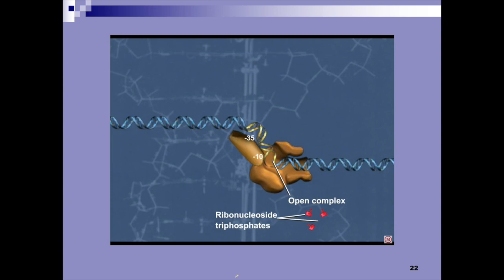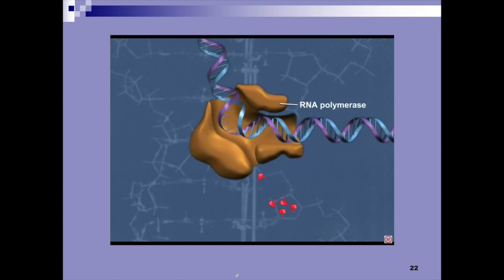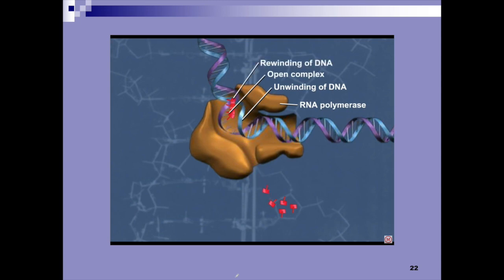RNA polymerase is forming the new transcript, starting at the 5' end of the transcript. New nucleotides are added onto the free 3' end. The initiation of transcription is completed when sigma factor is released. As elongation of the transcript then continues, the RNA polymerase moves down the DNA molecule and the next sequence in the chain is opened up. As RNA polymerase moves down the DNA strand, the DNA molecule entering RNA polymerase unwinds, forming the open complex, while the DNA exiting RNA polymerase rewinds to form the double helix.